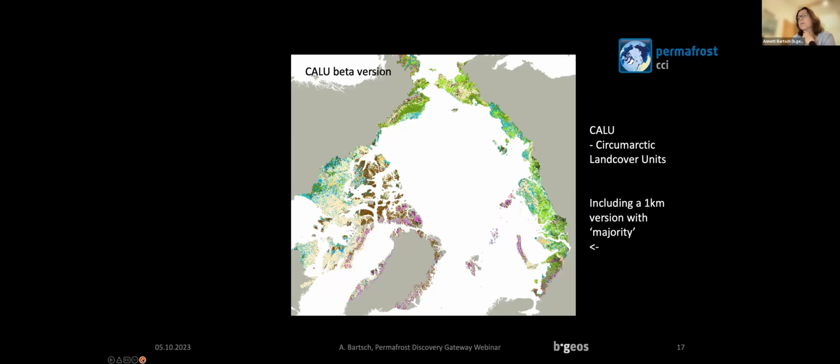It's of interest for climate modeling, and also of interest for the permafrost modeling, in addition to the details on the subgrid variability. So this is a kind of additional product that we now made.